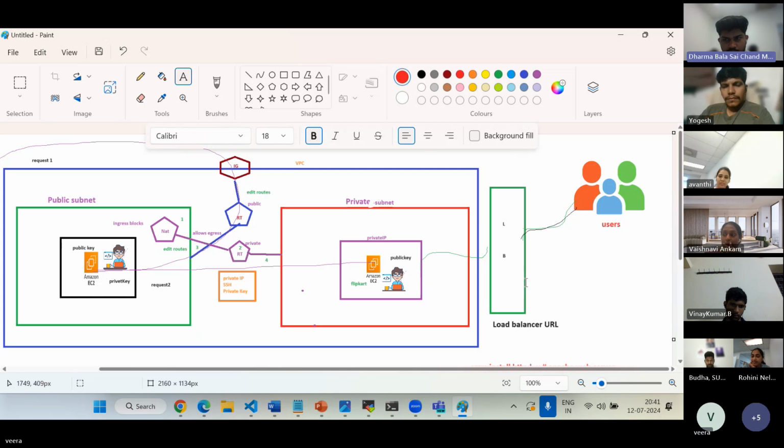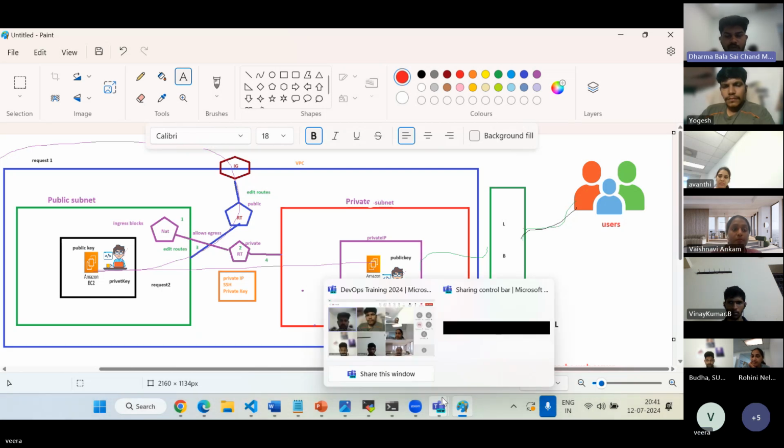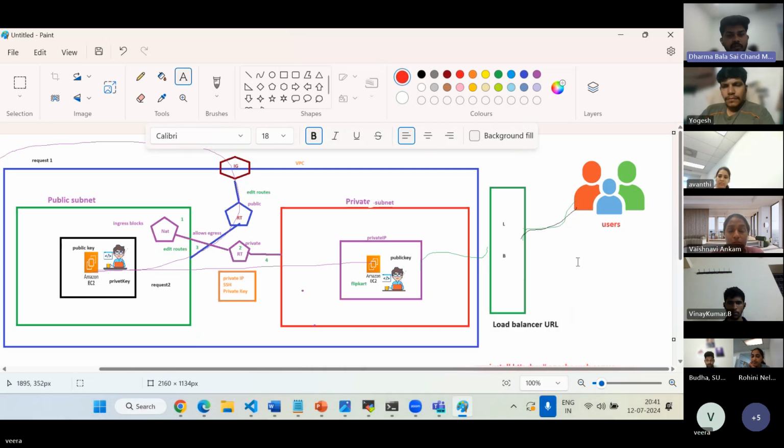Veera, one small doubt. By adding the load balancer to the private subnet, it works like a bidirectional, right? What is the difference between an internet gateway and a load balancer? Good question.